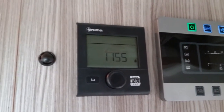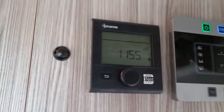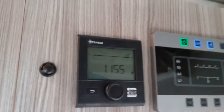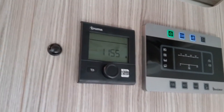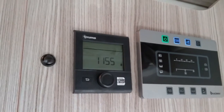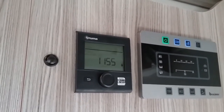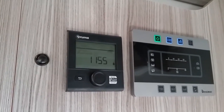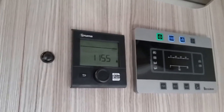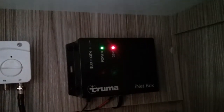This particular system can be also controlled via the Truma app. If you are going to use this, firstly download from the App Store onto your device. Once you've done this, make sure your Bluetooth is turned on your device, and then launch the app, and then follow the on-screen instructions. It will firstly ask you to go to the iNet box, which in this particular model is just located above the microwave, and you can just see it flashing away just here.